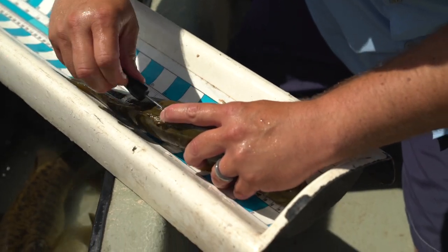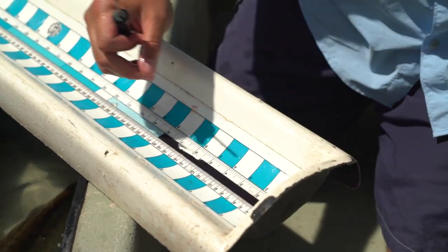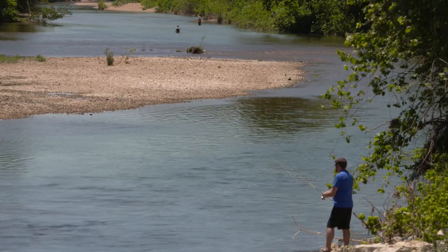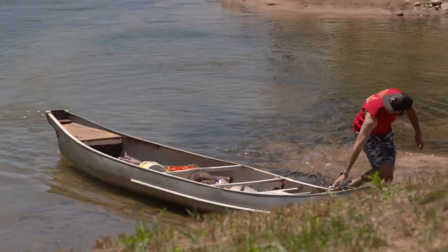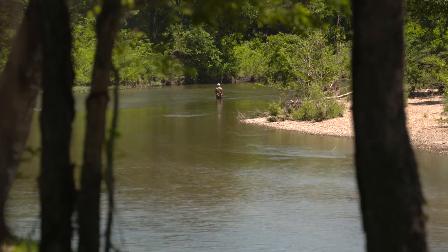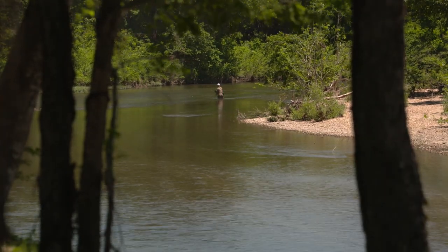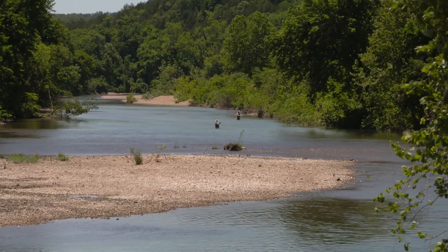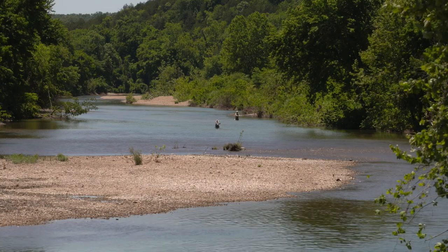We started an exploitation study where we go out and tag smallmouth bass that are over 14 inches — the ones that are legal to keep. We're also doing a creel survey in conjunction with that, where we sit at the accesses on the creek and interview anglers that are either fishing at the access or coming off the creek — to see what people are fishing for, what they're using, where they're coming from, and how much money people are spending to come fish here. We're getting a lot of information on the creek this year to address some of the concerns we've been hearing.